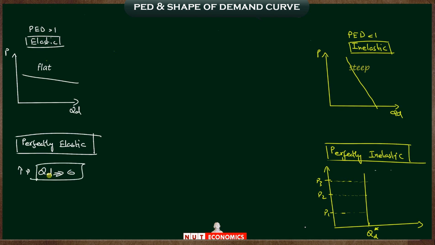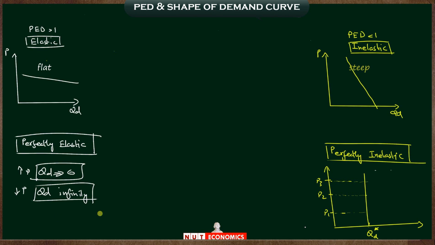Perfectly elastic, perfectly responsive. Whereas if you reduce the price, elastic demand tells you that quantity will increase quite significantly, and perfectly elastic means that it will just go through the roof. The quantity demanded will not just increase quite a lot, it will increase to infinity. It's perfectly elastic, perfectly responsive. So again, this is unrealistic. We will not try to find real life examples of perfect elasticity, but theoretically we need to know this case, perfect elastic demand. You increase the price and quantity falls down to 0.